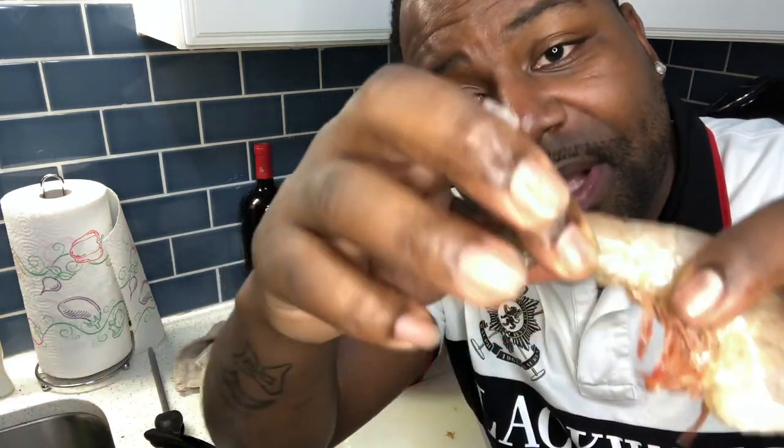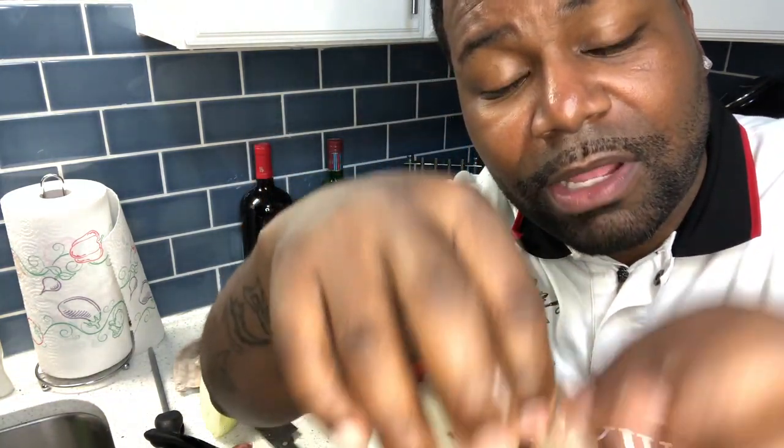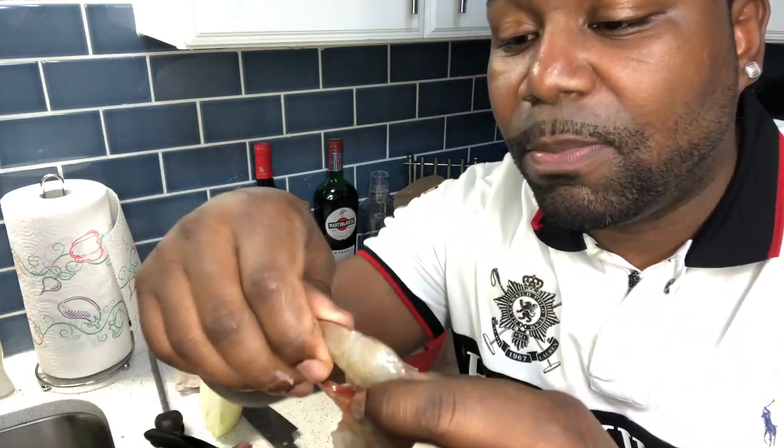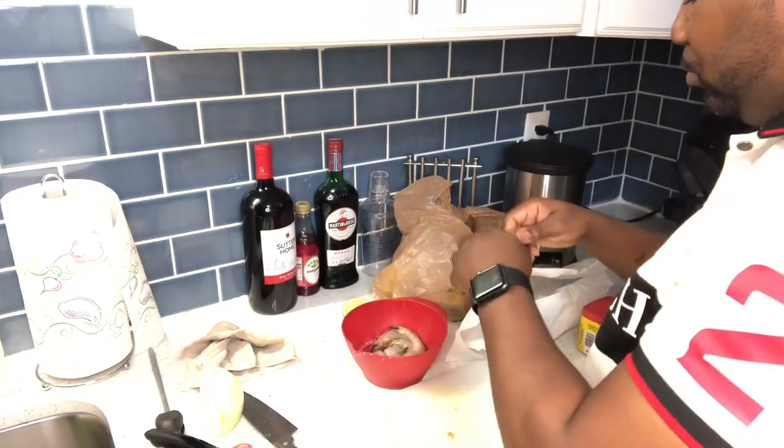So if you wanted to get the whole shrimp and the tail off, you would pinch the bottom of this. And like I said, you still do the same thing with the legs. You would pinch the bottom and it'll fall out. But some of them are already deveined and it's open right here. So when you pinch it, all the meat in the tail will come out and all the skin will fall off with it.